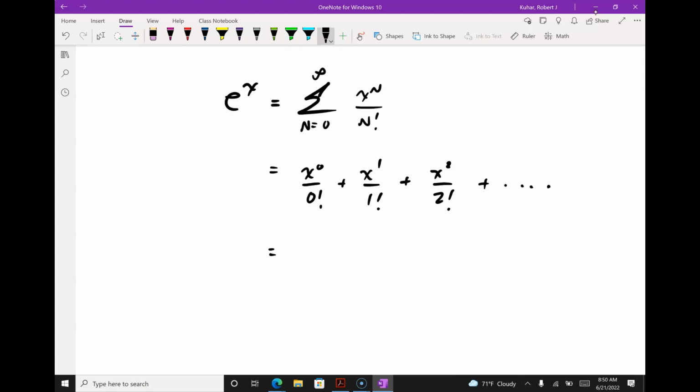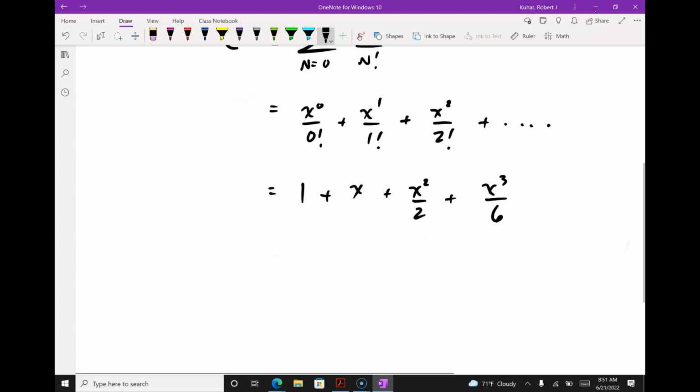And so it turns out x to the 0, it used to not be 1. We said be careful if it's 0. 0 to the 0 is trouble sometimes, but now we're going to allow it to be 1. So this is 1. 0 factorial is 1. And then 1 factorial is 1. And so then you can see the pattern pretty quickly of what's going on. Can you tell what 3 factorial is? Do you know it? Does anybody not know what a factorial is? So 3 factorial is 3 times 2 times 1. So that's how I got a 6 here, right?